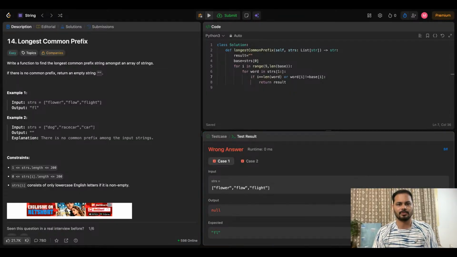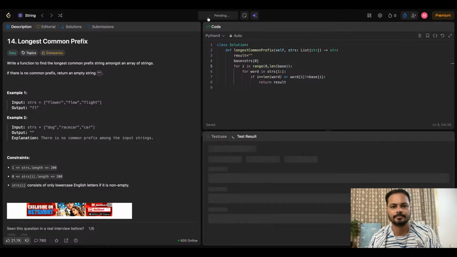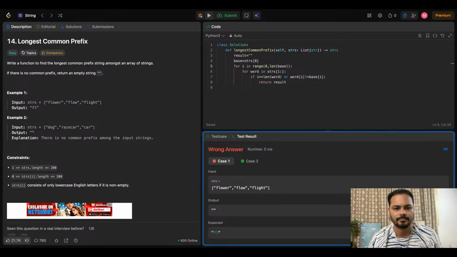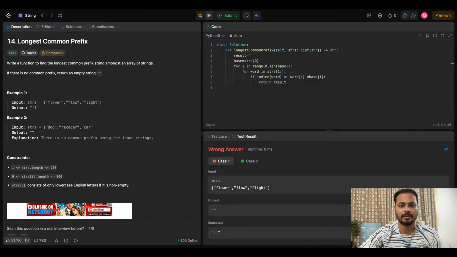Expected is FL. My output is coming empty string.